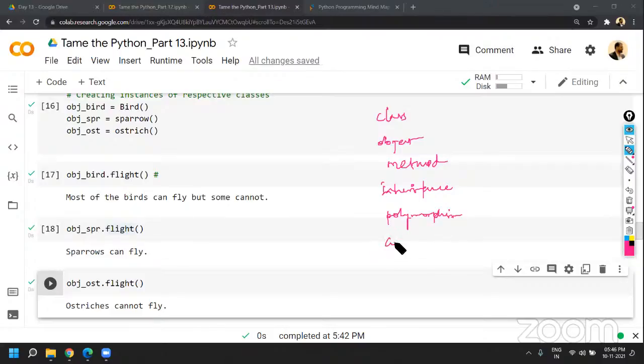And then we also talked about the constructor, which is an inbuilt method like this. This is called the initialization function or initialization method, right? And we just discussed encapsulation, which is also known as abstraction. So these are very important characteristics for any object-oriented programming language. All right.